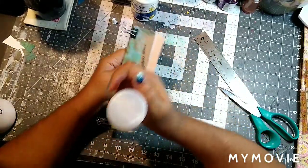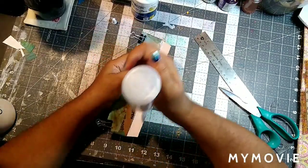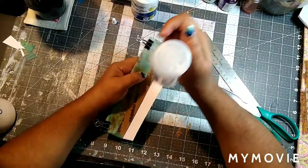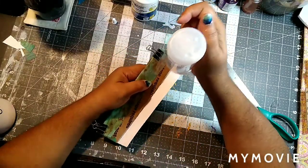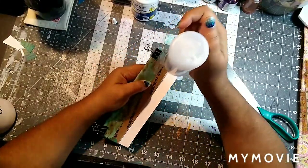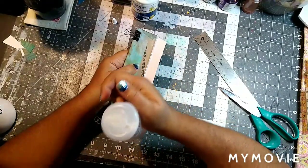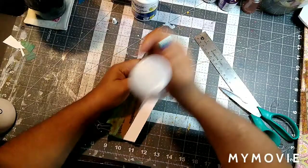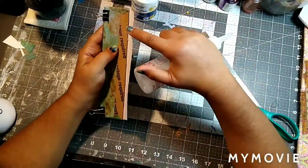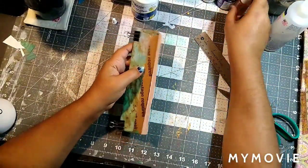And I am using Fabri-Tac because Fabri-Tac dries rather quickly. I am switching back and forth between my tacky glue and Fabri-Tac. I was a tacky glue girl for a very long time, and then Melody corrupted me by sending me a bottle of Helmer's 450, and I loved it. And so that's why I started using Fabri-Tac, because it's a similar glue to the Helmer's, but I can get it anywhere. And the Helmer's you have to kind of order online, and it's a little more spendy. Although really, that Fabri-Tac is not cheap.